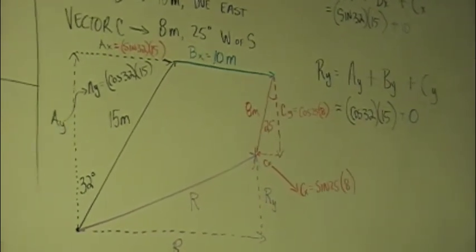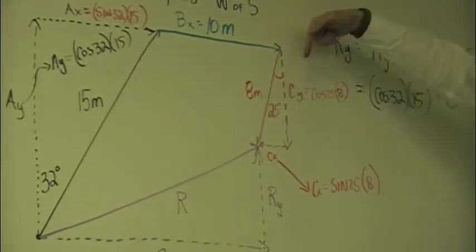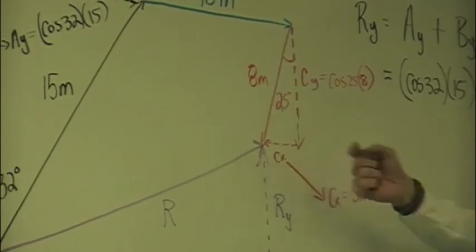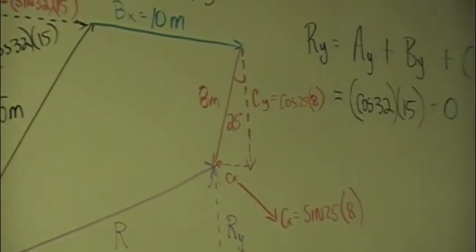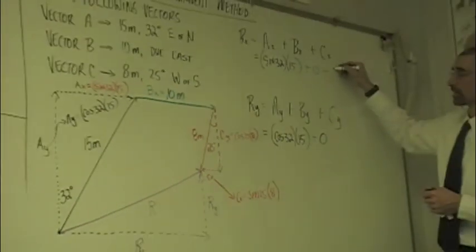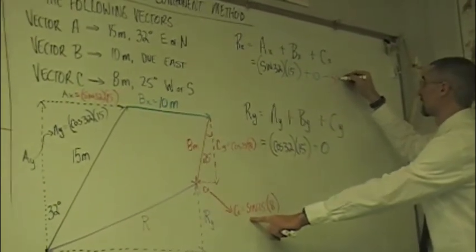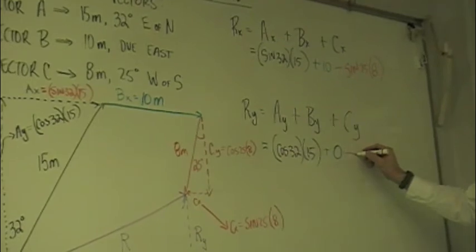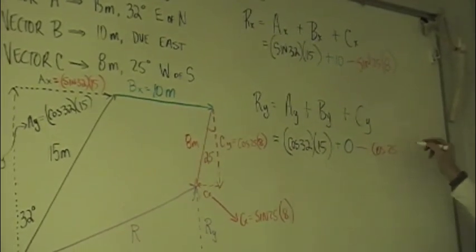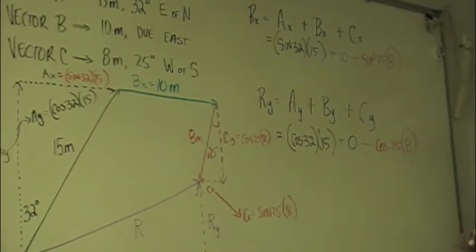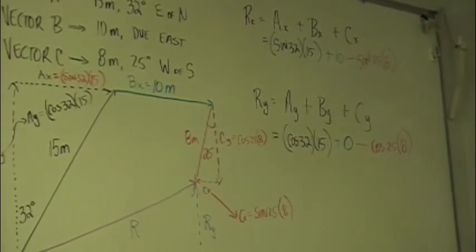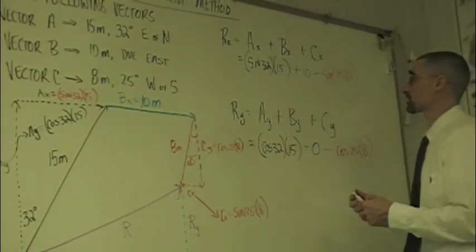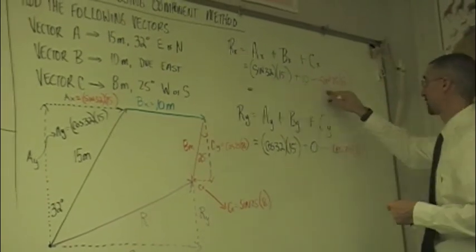The only thing that we're going to do different here, guys, is this is pointing downward, so that's going to be a negative. This is pointing to the left, so that's also going to be a negative. So what we would write here in our X component is minus, our X is going to be sine 25 times 8. And then here we're going to say minus cosine 25 times 8. Everybody cool? Now, this is where you got to do some math. Okay, so I'm going to rely on you guys to help me out. The RX component, can you guys go ahead and do that math for me on your calculator?